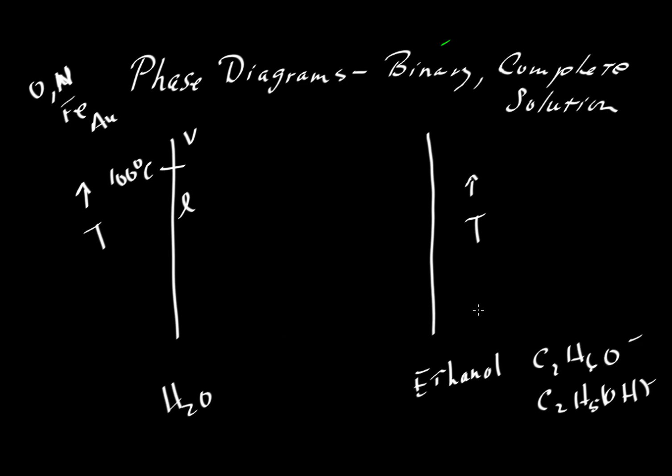Pure C2H6O is going to have a boiling point that's a lot less than water. Instead of 100 degrees, it'll be about 76 degrees centigrade, not exactly that but close enough for our purposes. So anything below 76 and ethanol will be pure liquid. Anything above 76 and it'll be pure vapor.